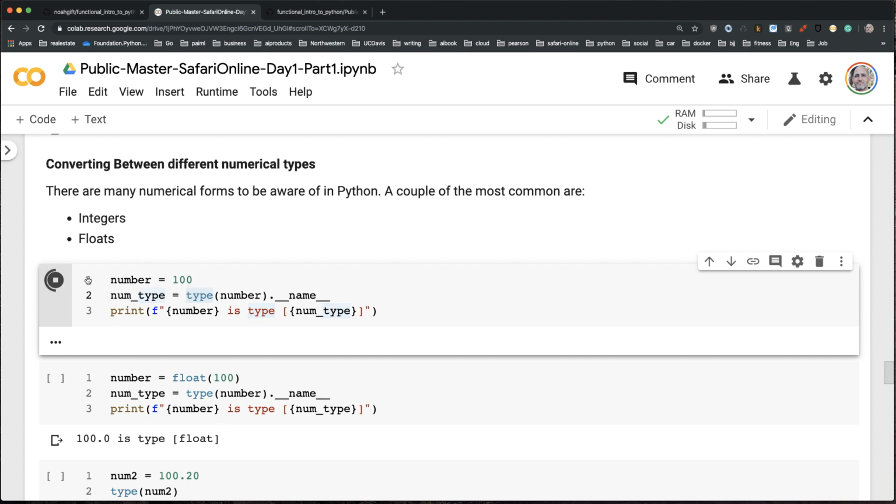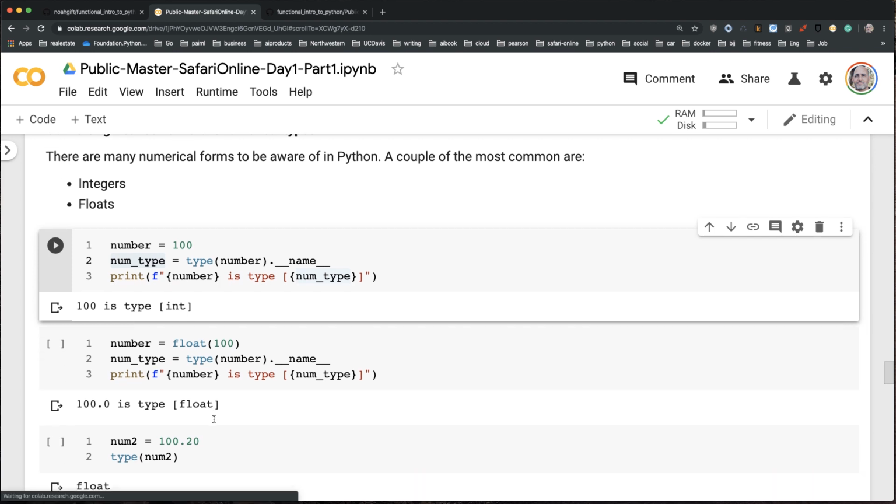So if I run this, first I have 100, then I ask what kind of type it is, and I assign the type to a variable, and then I print out the F string statement. I say, here's my number, and that gets swapped out here, is type, and I take the result of that variable and put it in here, and I can say 100 is type int, so it's an integer. Then the same thing applies with the line below.